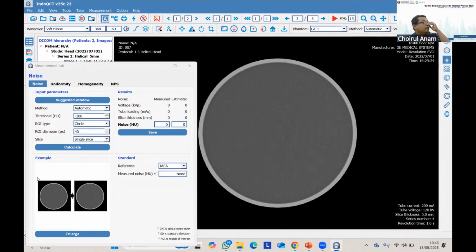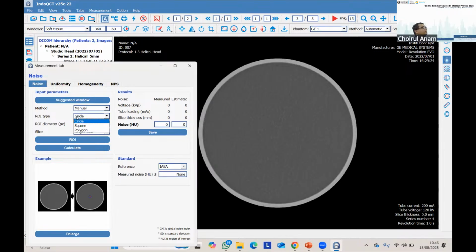Okay, now we will try to measure the noise level. We can use the automatic or the manual one. If we click the manual one like this, we can choose the ROI type, which can be circle, square, or polygon.